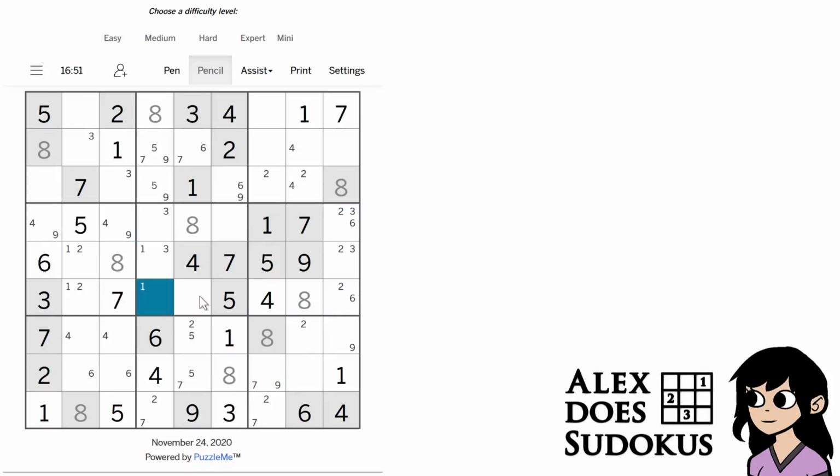Well, that locks a 9 here now, doesn't it? Because I've got a pointer pair of 9s, a 9 there and a 9 there. So finally I can unlock the 9s, and this is now a 5, 6 and 7, and that means the 6 goes there, 7 goes here. Oop, that's a 6, not a 7. 7 goes there, and let's see, these are now 2, 1, 2 and 3.